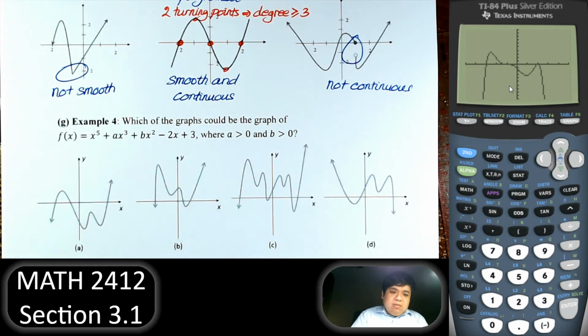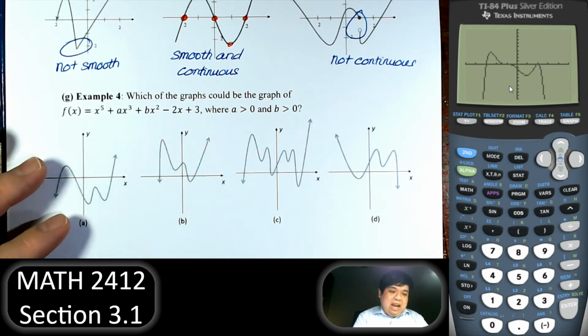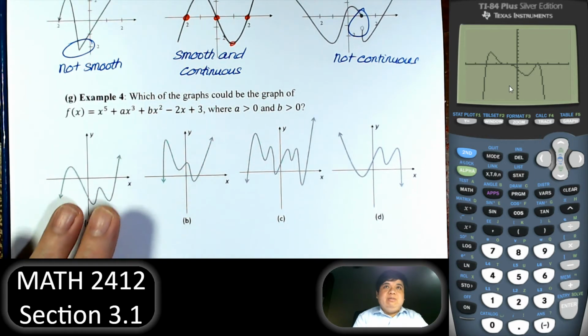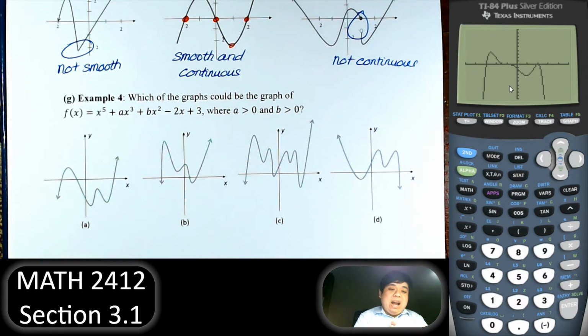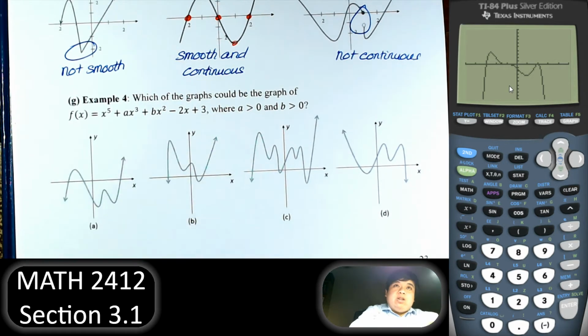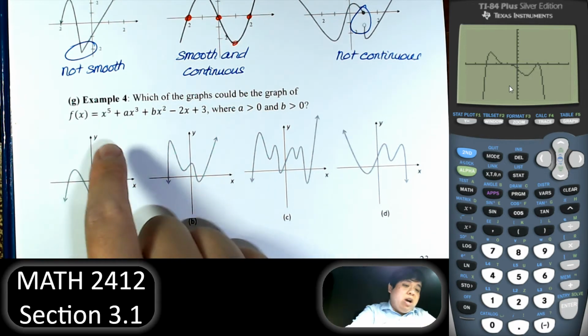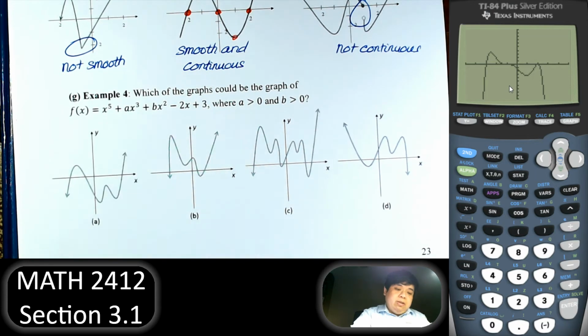Now, take everything we know, and we even have the graph that doesn't have any numbers on the x or the y-axis. Can we determine which of the following graphs can be of this function? So, what can we deduce from here? First of all, the highest degree term is x to the 5th.